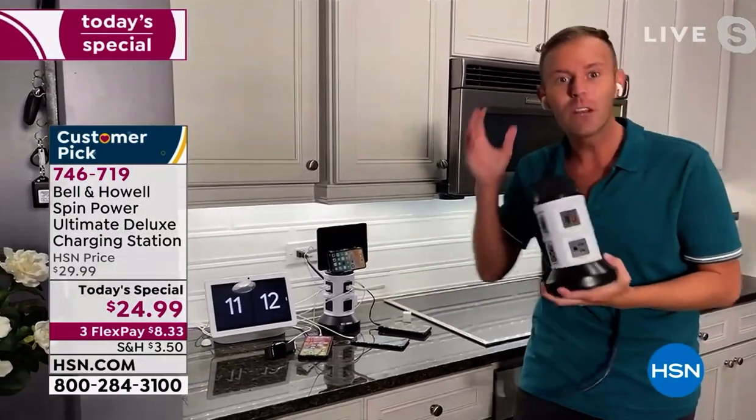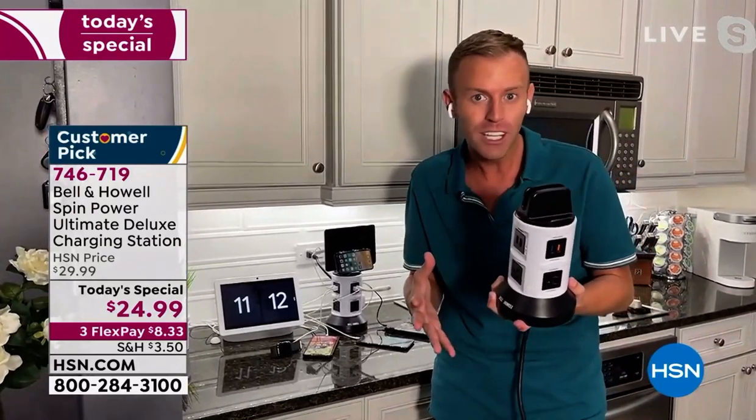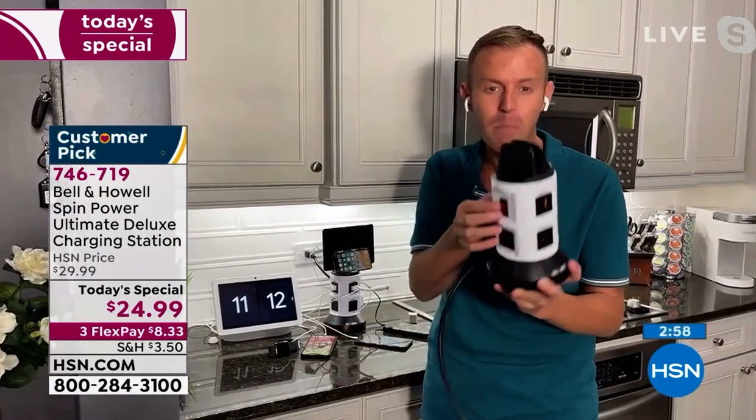It could be my refrigerator. Every outlet on this is a real outlet. It's not a fake outlet. No, you can use all 10. You don't have to just use one at a time.